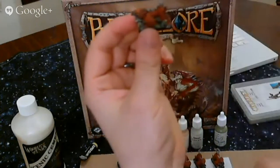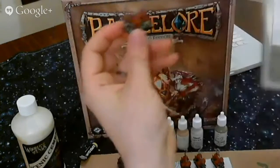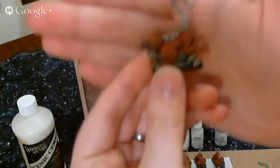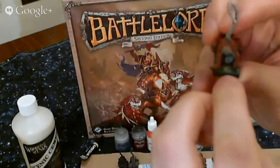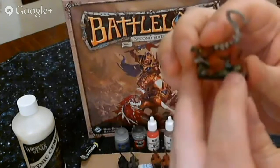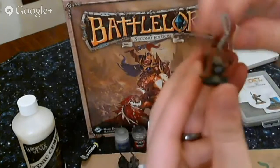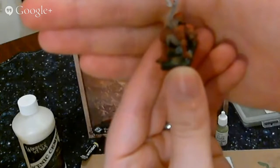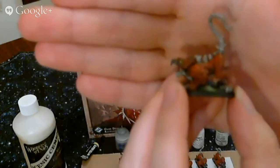And then I also got some of this Citadel grass stuff to add along the very bottom of the base. I put a little bit of super glue in little spots, and then sprinkled a little bit of that grass on there, and then blew it so it would stand up. And it doesn't look too bad.